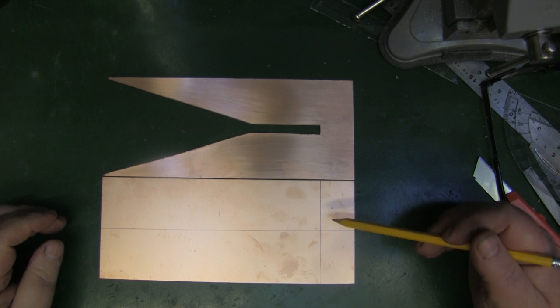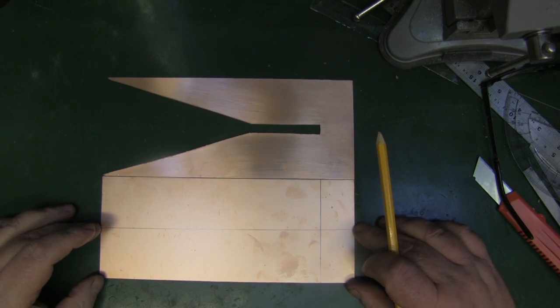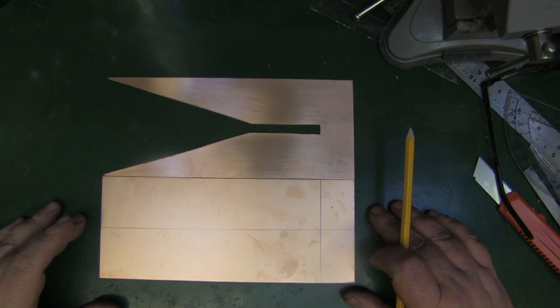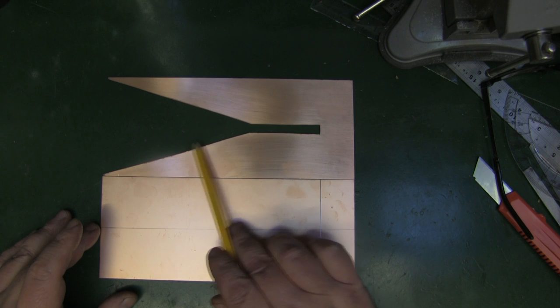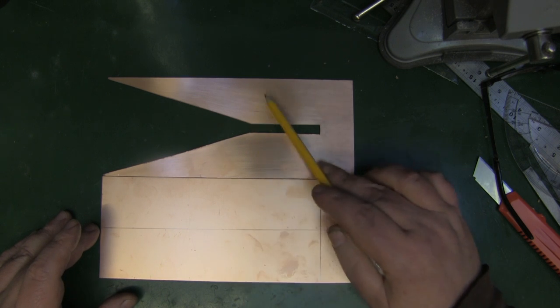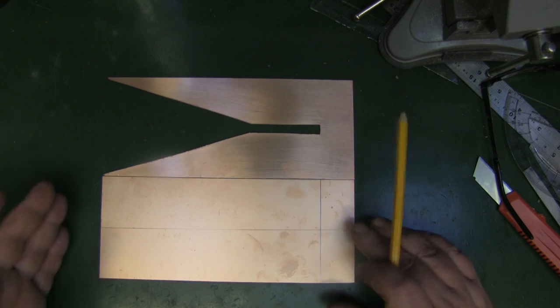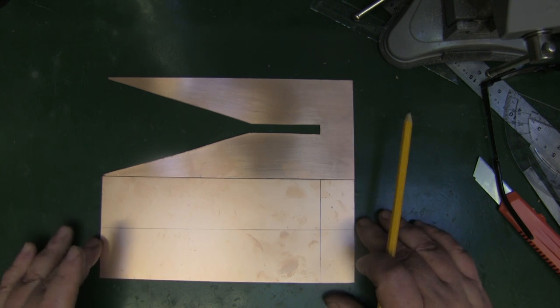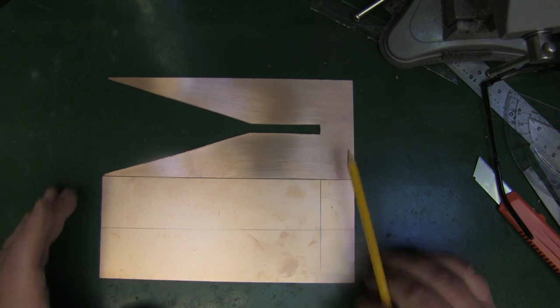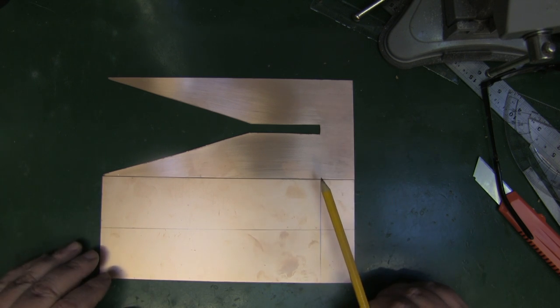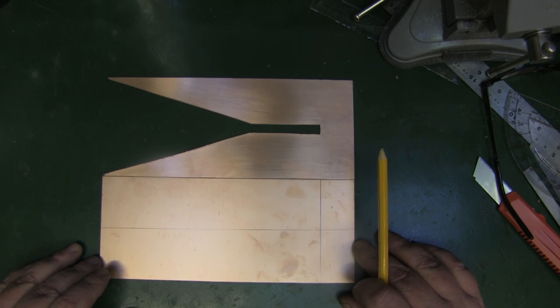The design for this element is going to be as simple as it gets. If this shows a lot of promise we can come back and revise this design. For instance, we can put curves in here, we can drill holes in the sides to help improve the VSWR on the antenna itself. But just this basic design hopefully will show some promise over just a monopole element inside the cantenner.